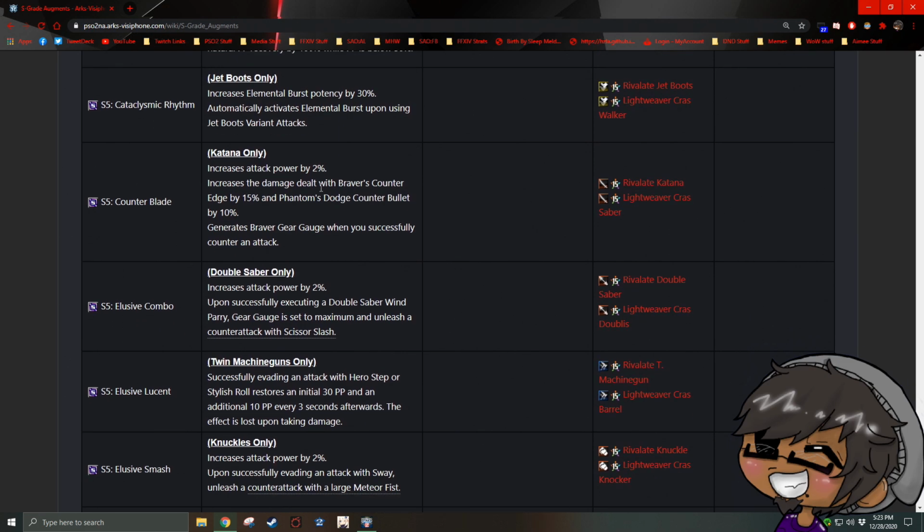Counter Blade. Congratulations, you've absolutely broken Braver. Increases attack power by 2% and increases damage dealt with Braver's counter edge by 15%, as well as Phantom's counter dodge bullet by 10%. It generates Braver gear gauge when you successfully counter an attack. It's actually nutty. Completely nutty for Braver. So if you're a Katana Braver, grab it.